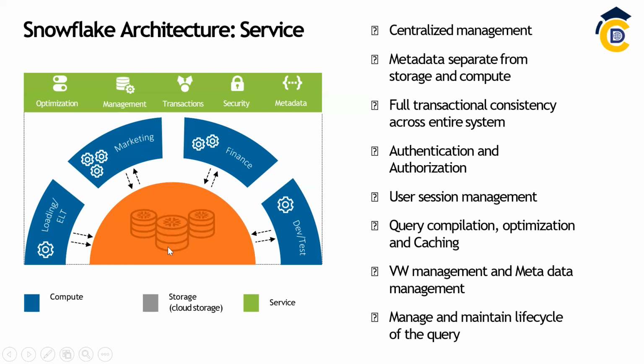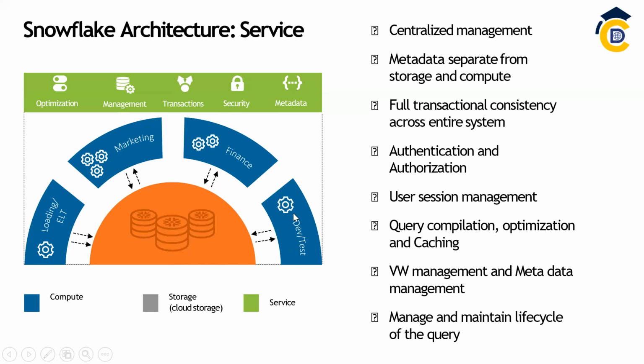So now always remember that Snowflake architecture has 3 layers. The bottommost layer is the storage. Above that is the compute layer, which is also called virtual warehouses. These are all individual, independent virtual warehouses, not one virtual warehouse. This is also called the muscle layer of the Snowflake architecture because it is doing all the heavy processing and all the query processing. That is why it is called the muscle of the Snowflake architecture.